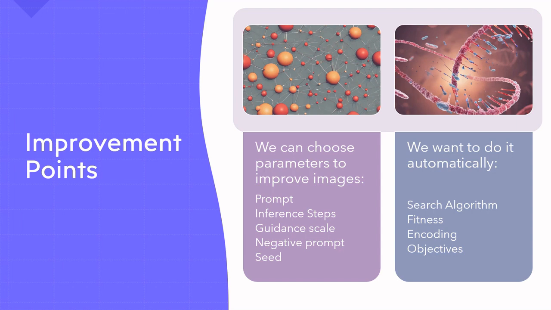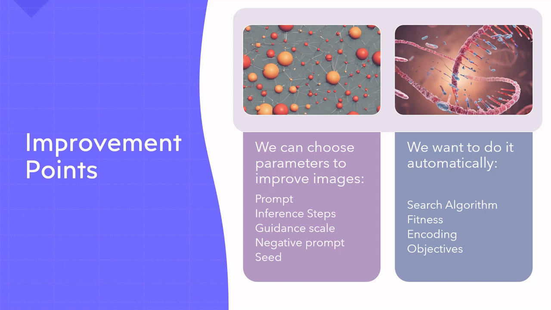If the guidance scale is very low, you get something like a sketch — not very useful. If it's very high, you get an image with very strong, overpowering light — not fun either. There's also something called the negative prompt, which I didn't know existed until I started working with Stable Diffusion. You can provide a prompt of all the things you don't want — like using the minus sign in Google search.